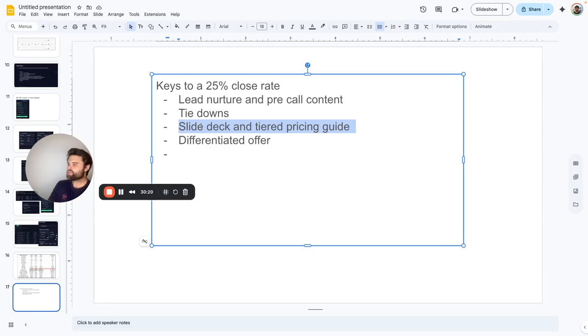So what you want to do in order to capture the highest amount of revenue per customer is have a tiered pricing structure. And what we do for this offer is we have a $20,000 offer, a $6,000 offer, and a $3,000 offer. And this is for a big personal brand. The big personal brand came to me and said, I don't sell my time. I don't do one-on-one calls. And I say, okay, bullshit.